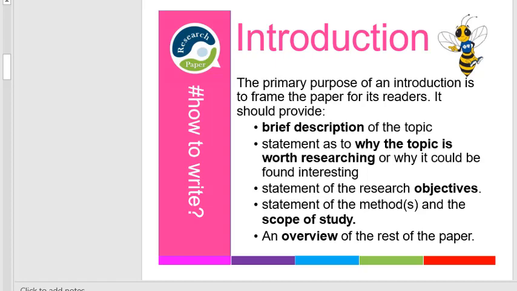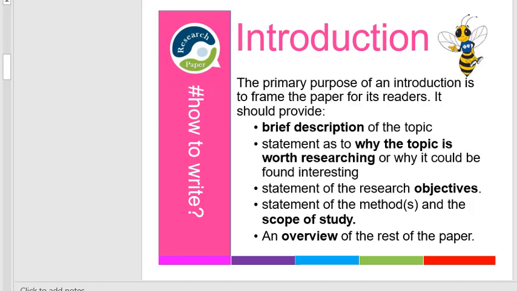The next part is the introduction part of your research paper. To go into details, the introduction is composed of a brief description of the topic. If you are going to present a research paper on the cell membrane, there should be a brief description about the cell membrane, what the cell membrane is and what it is composed of. Such things should be part of the introduction.